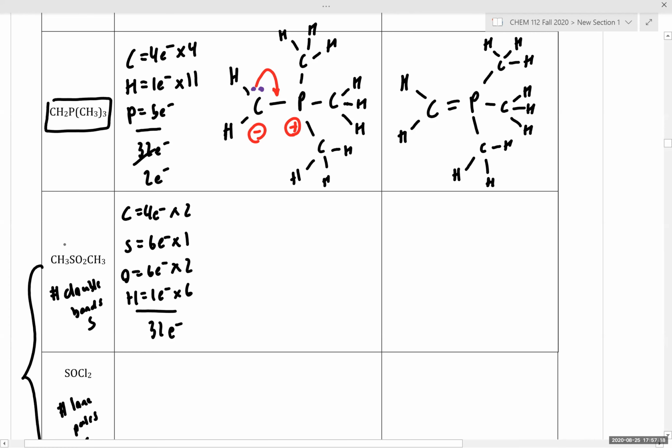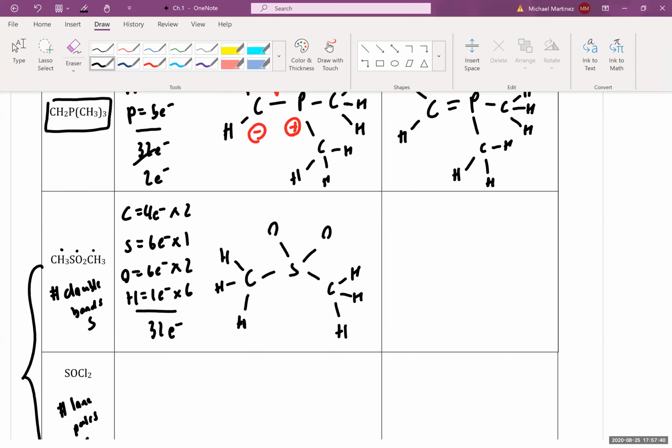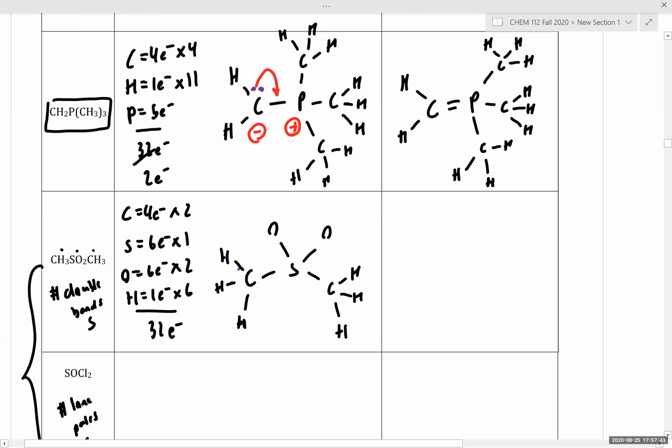Following our structure, it's descriptive for the general bonding patterns observed. We have a CH3 group, otherwise known as a methyl group. We have a sulfur bonded to 2 oxygens, and then another CH3 group. I've taken the liberty of forming 1 bond each to start us off. That used up 2, 4, 6, 8, 10, 12, 14, 16, 18, 20, so we now have 12 electrons remaining. We place those 12 electrons on our oxygen atoms. We are now out of electrons.